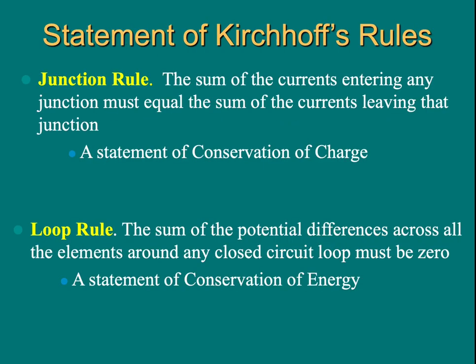There are two statements of Kirchhoff's rules. The junction rule states that at a given junction, the current that goes into the junction has to equal the current that goes out from the junction, which is really a statement of conservation of charge. You can also translate that into: the charge that goes into a junction equals the charge that goes out of the junction for any amount of time interval.